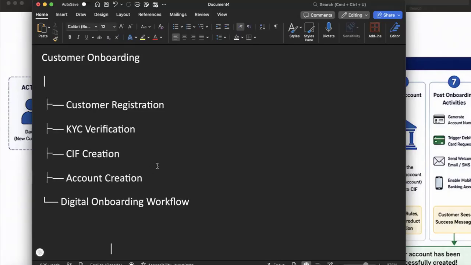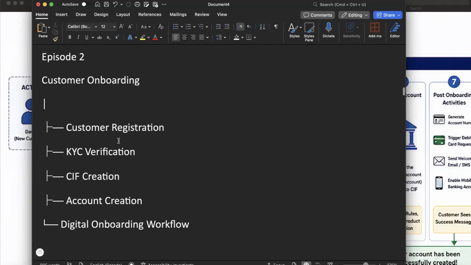Okay, so last episode we understood what the core banking system is, the heart of the bank. Now today we are going deeper into the banking system, where a customer wants to open a bank account. Using only a mobile phone, the customer can open a bank account without going to the branch. So here we are going to use the digital flow, the mobile app, to see how customers can open the bank account. Okay? Behind the scenes, what happens when the customer goes through the flow? That's when the entire banking workflow starts running.